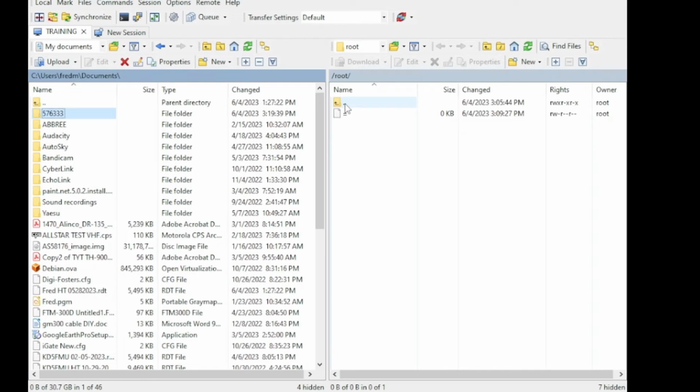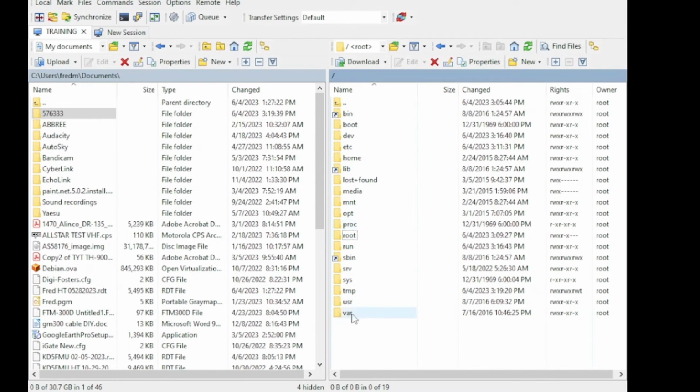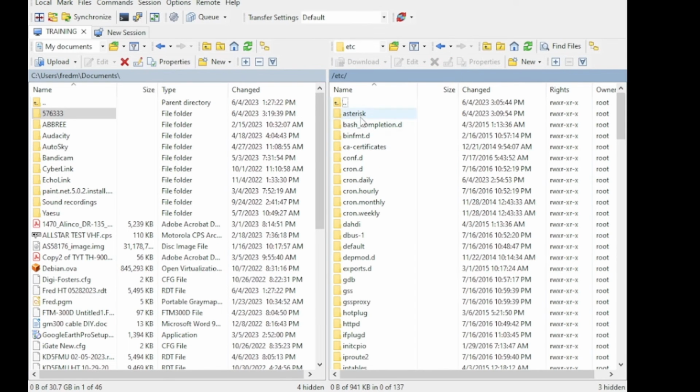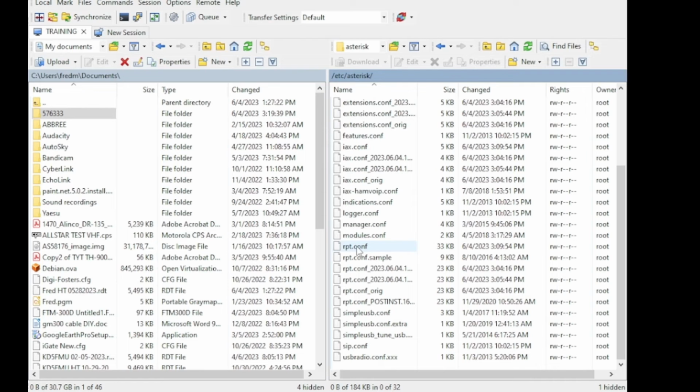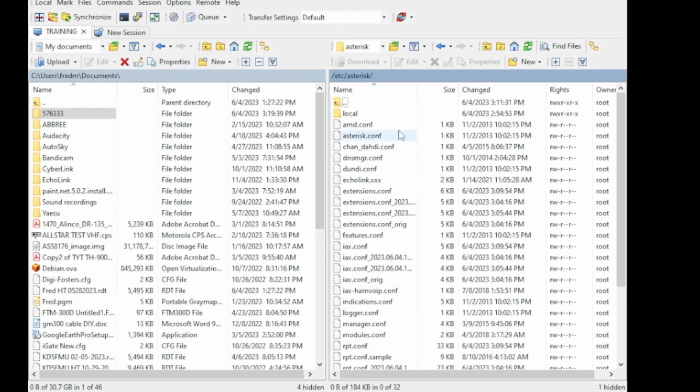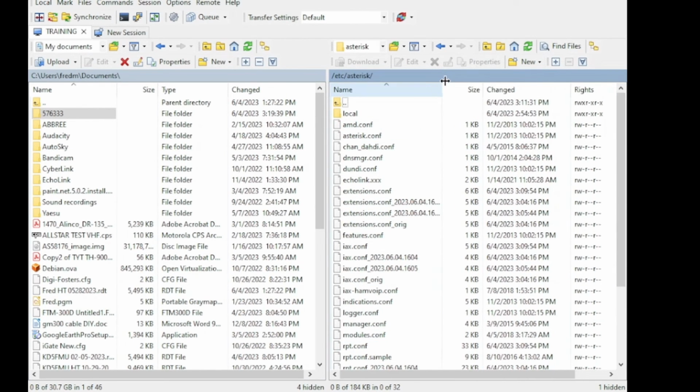Okay, double click that root directory, and there's your root list of folders for your AllStar node. I like to go to etc, asterisk, and a lot of my RPT. These are very vital files that are in here that we will end up together editing later on.